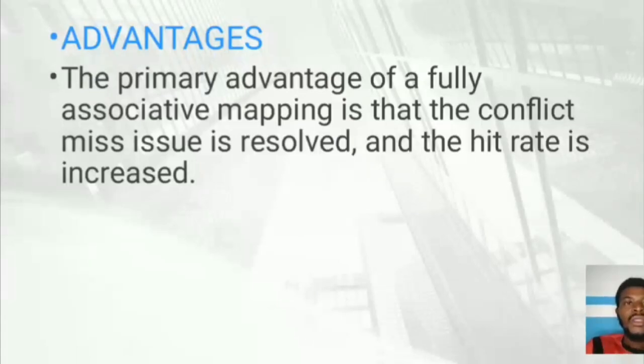But with this technique, the data are organized in separate lines, so the CPU easily gets access to the data, and it prevents a miss because it doesn't have to go through one line and search for particular data like it does in the direct cache mapping technique. So this will also improve the hit rate.